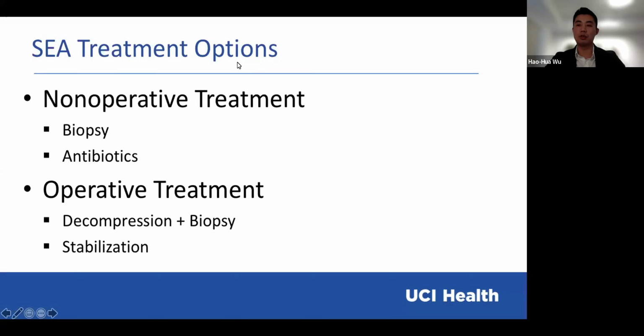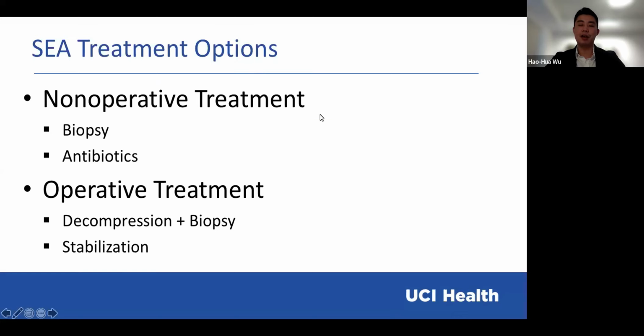So for patients that you suspect to have a spinal epidural abscess, as long as they don't meet the risk factors for surgery, which we will get to later, my recommendation would be that you try to do a biopsy first before starting any antibiotics. This biopsy can be performed either closed or open. Later on, in terms of future directions, we'll talk a little bit about potentially doing an endoscopic biopsy. Once the biopsy is obtained, you can start broad spectrum IV antibiotics. As the culture comes back from your initial biopsy, you can then work with the infectious disease team in your hospital to narrow the antibiotics for the appropriate coverage.